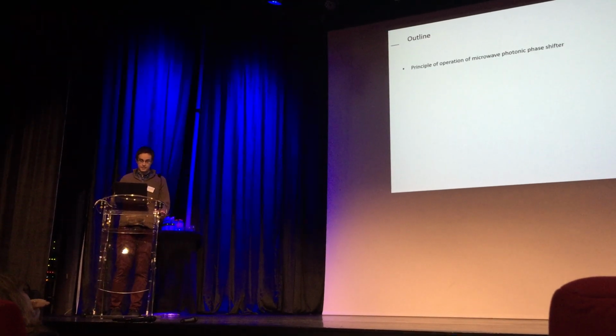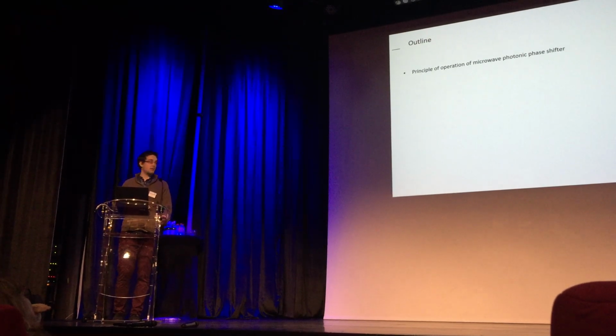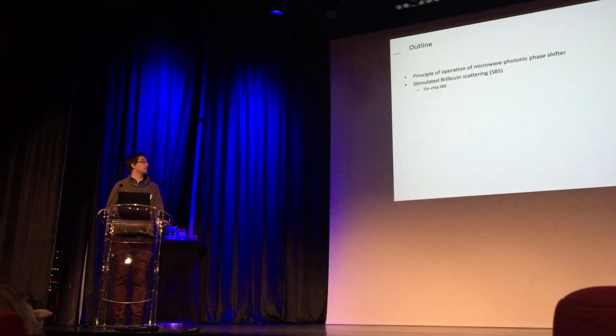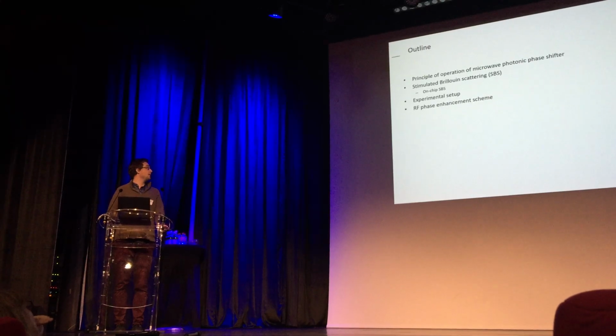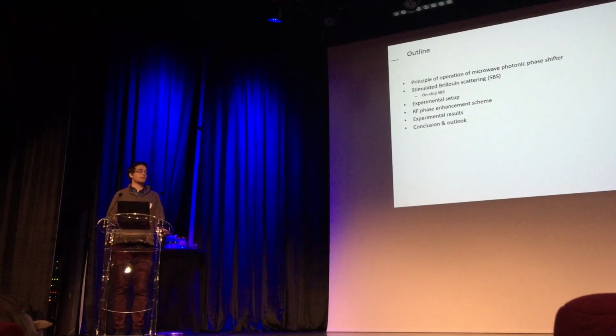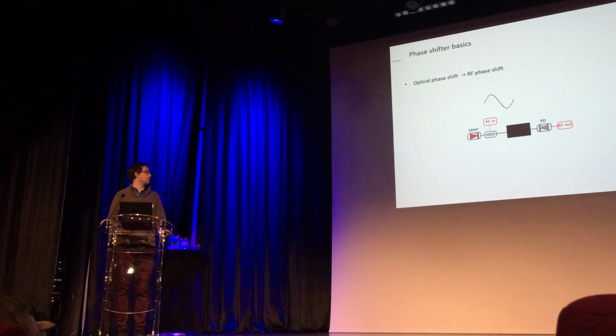So going to a bit of an outline, I'll be talking about the principle of operation of general photonic phase shifters. I'll be talking about stimulated Brillouin scattering, or SBS, and in particular on-chip SBS. I'll be talking about the experimental setup, the RF phase enhancement scheme, as well as the experimental results and the conclusion and outlook.